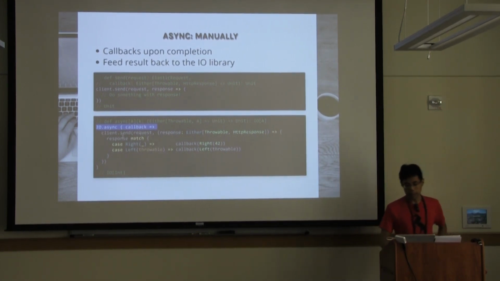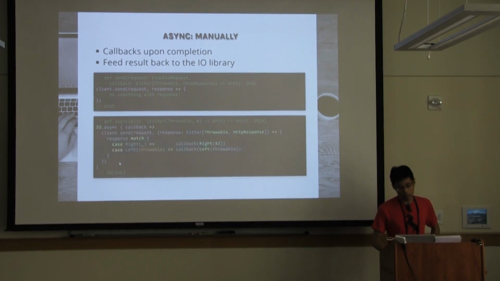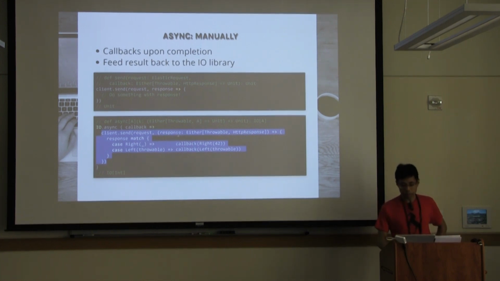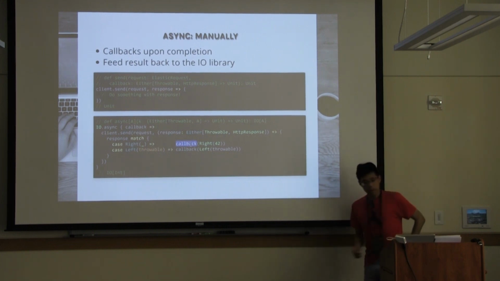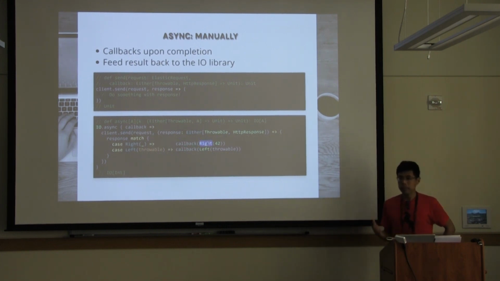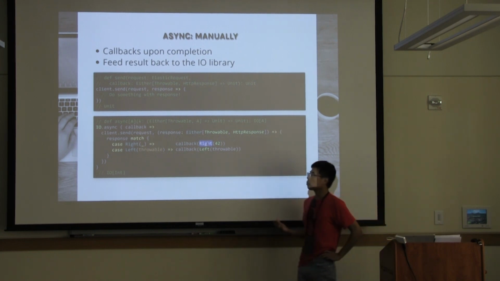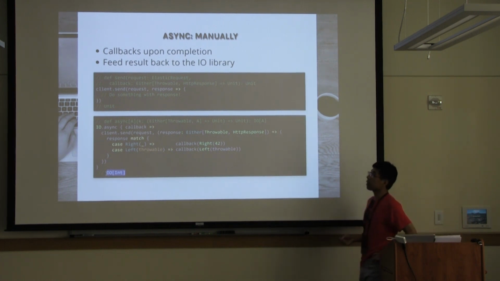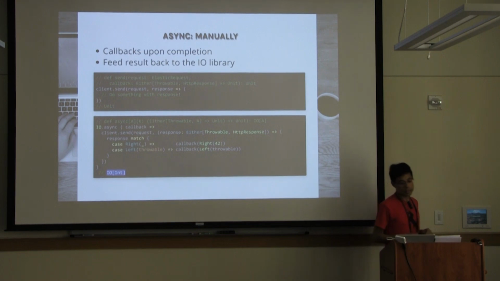And here, what we can do is we call our legacy method with a custom callback, and this callback, when we have extracted the results, we can feed it back into Cats using the Cats callback. If the call has succeeded, we wrap it inside the Right. If the call has failed, we wrap it inside the Left. And then, by doing this, the result will be the IO of the expected type. And that's how we can handle legacy asynchronous calls.